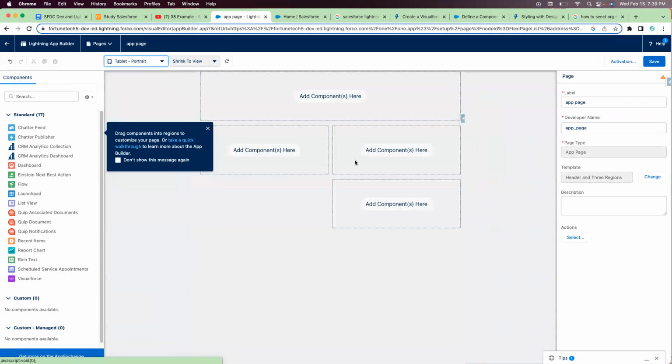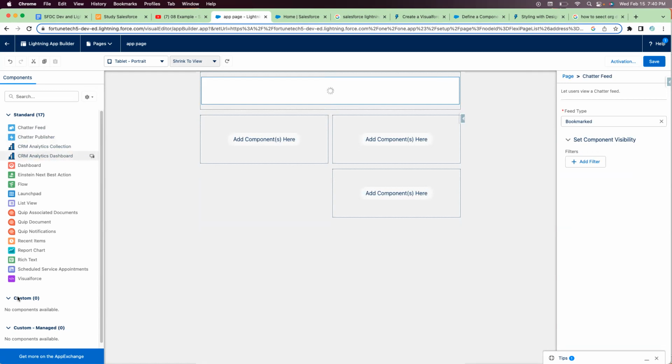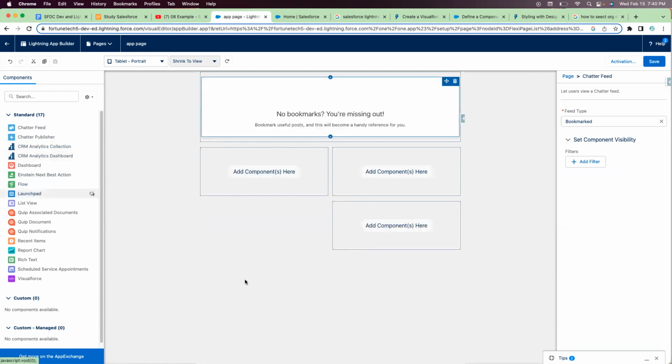So for the mobile, it's only going to show 3 components, right? For the mobile, it is going to be one header and 3 more components. So in total, it's going to be 4. And whatever you would like to put here as a component, you can just put.